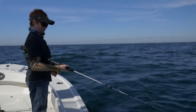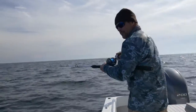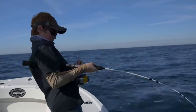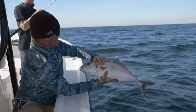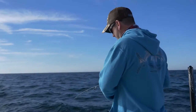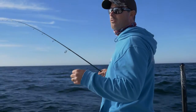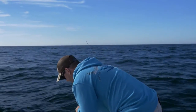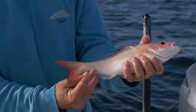A lot of times you'll feel them take it on the drop, Jake. If you feel them take it, close the bail real quick. That's another neat thing about this part of the Gulf Coast — we have these natural reef bottoms, hard limestone bottom, and they hold such a variety of fish. On artificial reefs you often have a very small variety, but out here sometimes you sit and catch five different species of snappers, three different species of jacks.